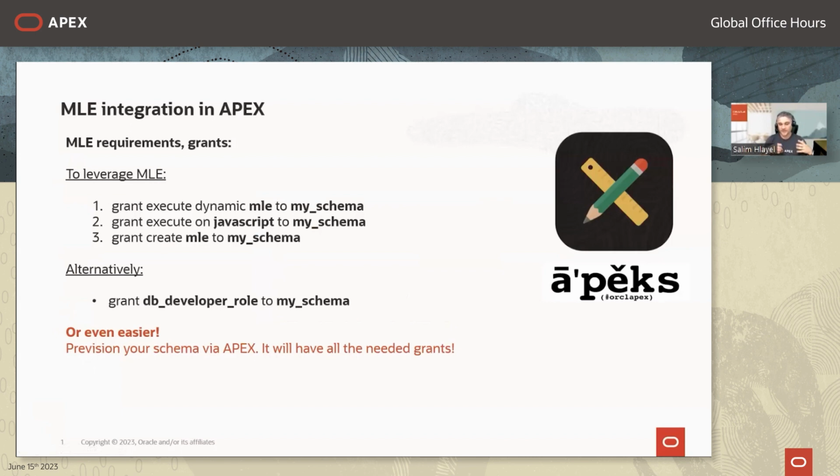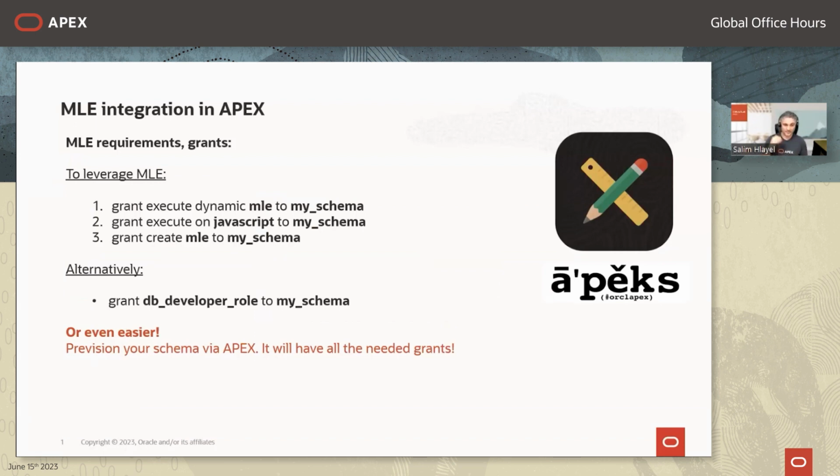Before you start using MLE code, whether it's JavaScript or in the future other languages, you need to grant some privileges. For example, MLE privilege, script, and dynamic MLE to your schema. Now that's one way of doing it. The other way in 23c, you can grant the DB developer role to your schema.